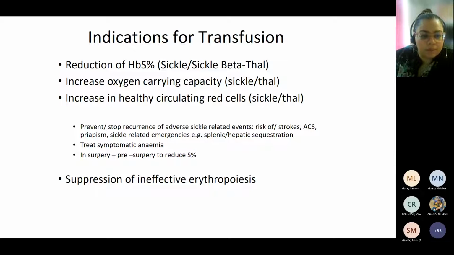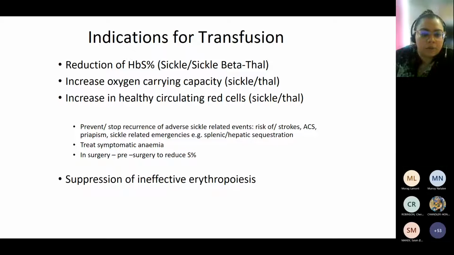It also helps with priapism and other emergency presentations such as splenic or hepatic sequestration, which is the anemia that Dr. Babica talked about this morning. And we also use transfusions for major surgery. So prior to a patient with sickle cell or thalassemia requiring major surgery, if there's a lot of blood loss included in the procedure, we would want to make sure that they've got some HbA in circulation, and that allows them to have a safer GA as well, because then those blood cells have got the oxygen carrying capacity that you'd need for a good general anaesthetic.